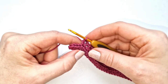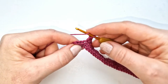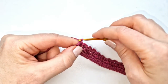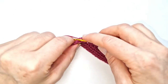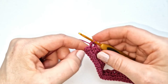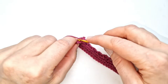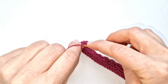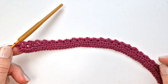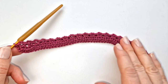And here at the end of the row, I only have four stitches left. I'm going to skip the next two and make a half double crochet V-stitch into the next stitch. And here into the very last stitch, I will make one half double crochet. So that's it for row two, and I should have a total of 24 half double crochet V stitches all the way across.